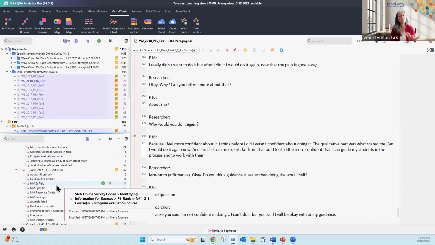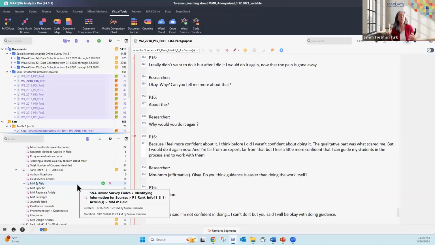So there are different ways to do this. To summarize and answer your question briefly, it depends on your research questions and what you want to accomplish with your project. There is no one way of doing this, as we mostly say in mixed methods research. Depending on your research project, you can do either way, purely quantitative using the MAXQDA stats function, or a bit of both, doing both deductively and inductively in the process. So I hope that addresses your question as well.